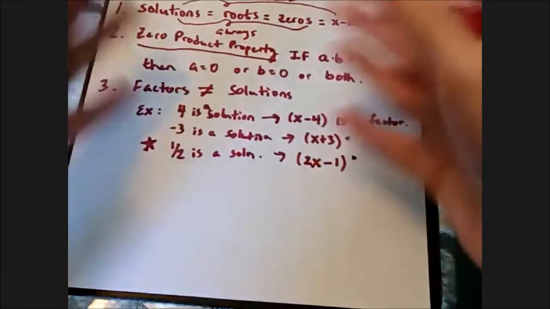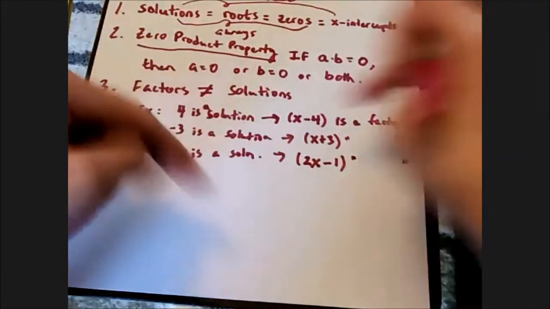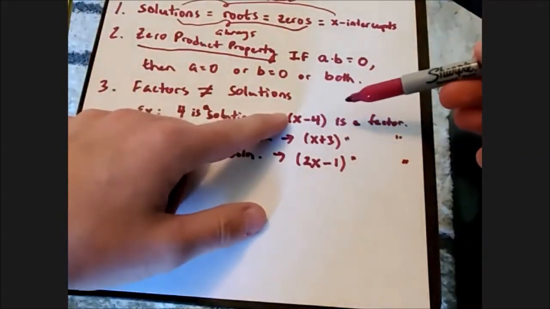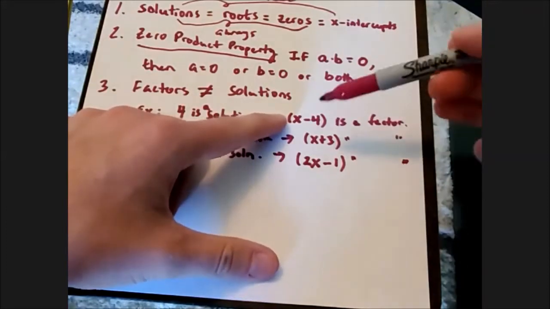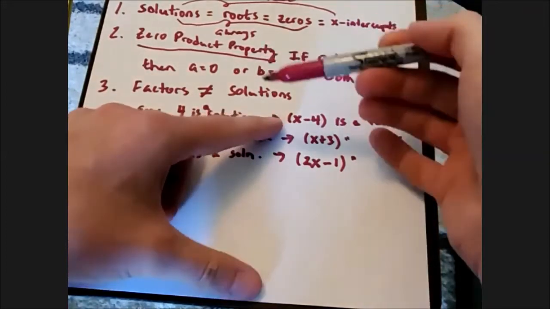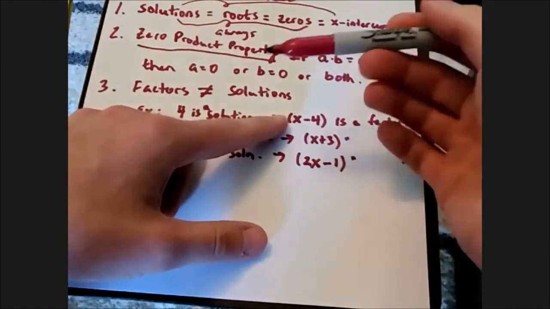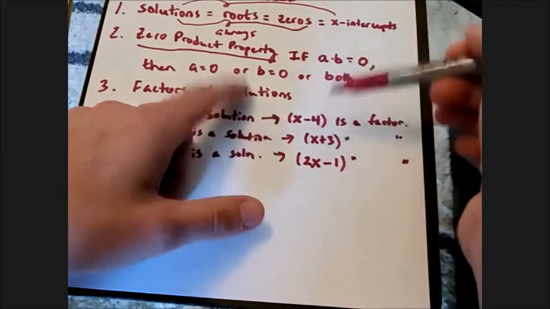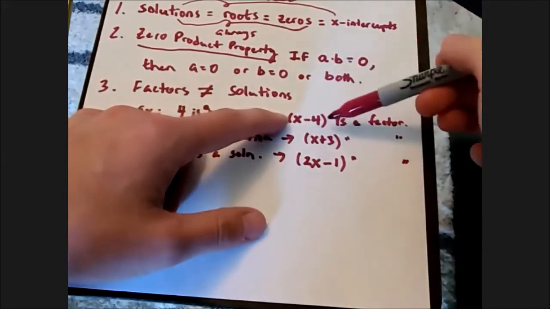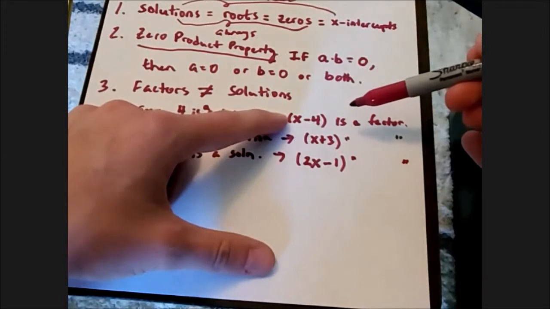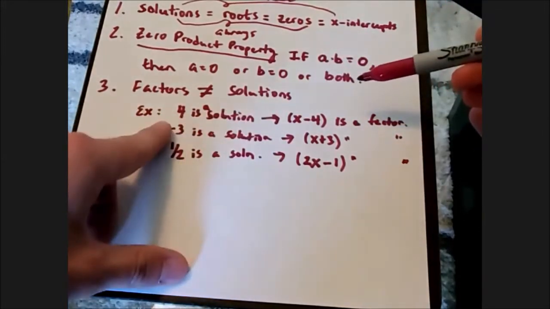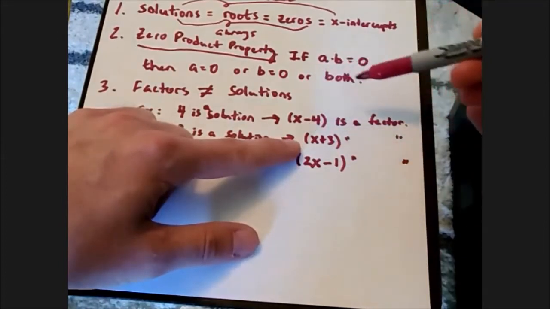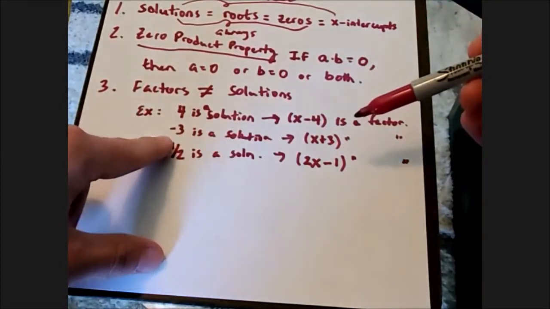Now, if this all seems out of left field, if you read this backwards, it should make more sense to you. If x minus 4 is a factor and we want the solution that goes with it, we end up setting it equal to 0. That is the mathematical convention you've had forever. If you'd like to know where it crosses the x-axis, we would need to know where the function equals 0. If you let x minus 4 equal 0, guess what your solution is? Well, you'd add 4 to both sides. Boom, you get 4. If you set x plus 3 equals 0, you subtract 3 from both sides. Boom, you get -3 for your solution.